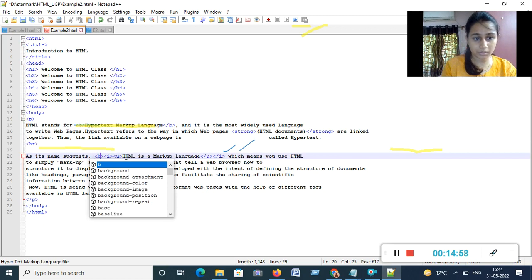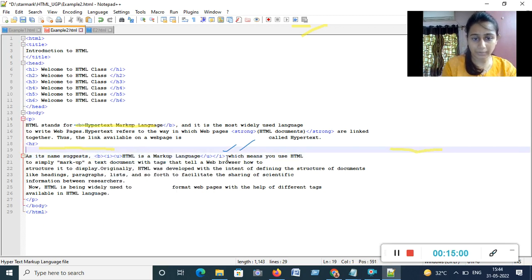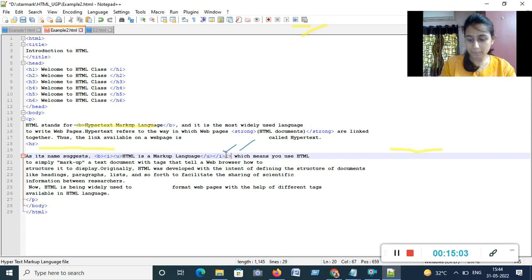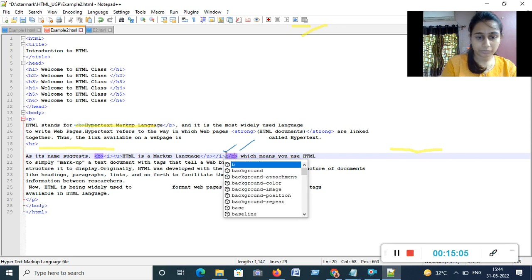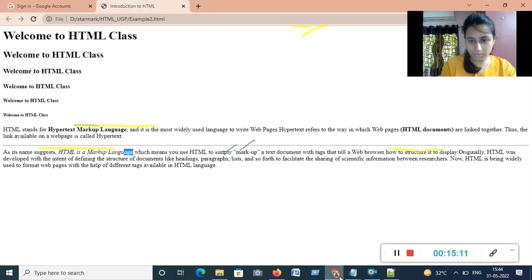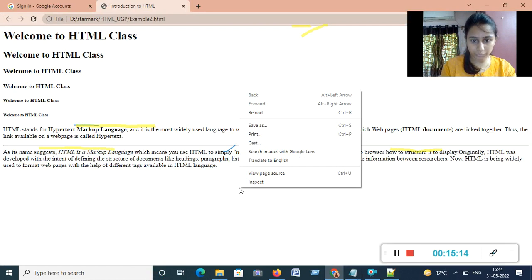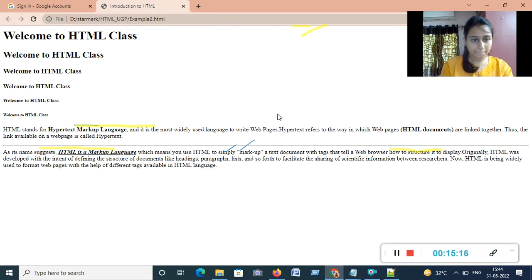The last one that was opened will be closed first. So here I'm making it bold, italic and underline. Now let's see how it will look. Okay, so here it is bold, italic and underline.